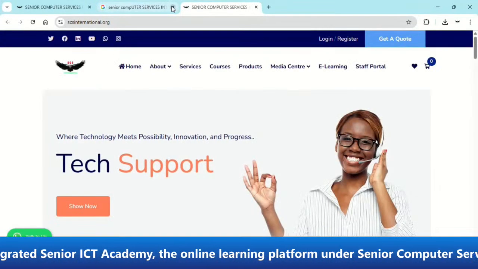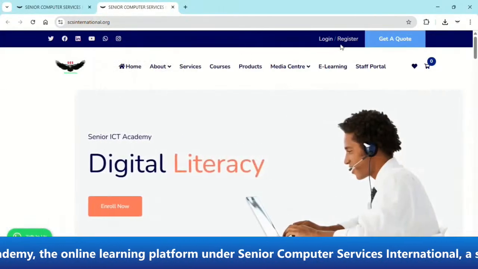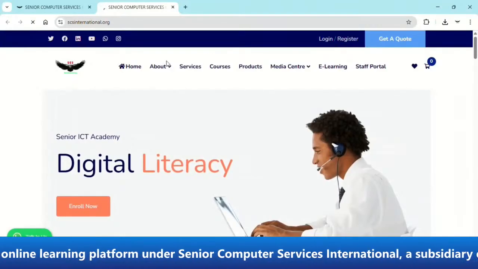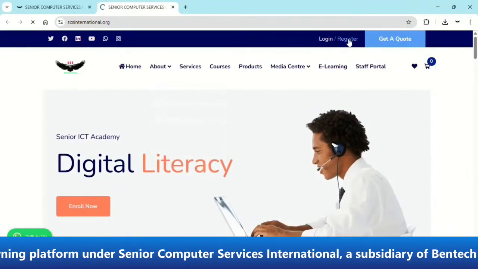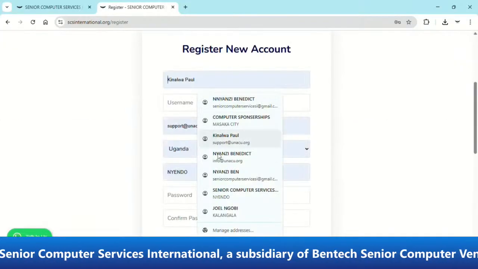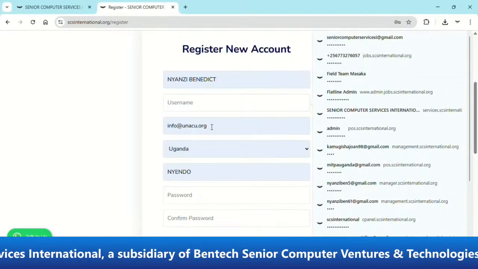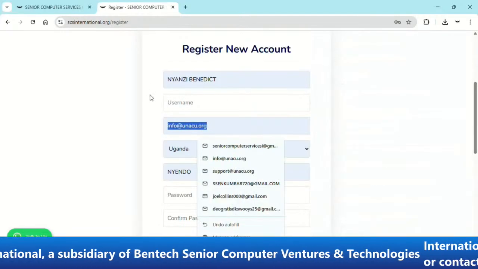When you visit our website, you can sign up for an account. You come to register here on top. You give us your name. Username can be your name.